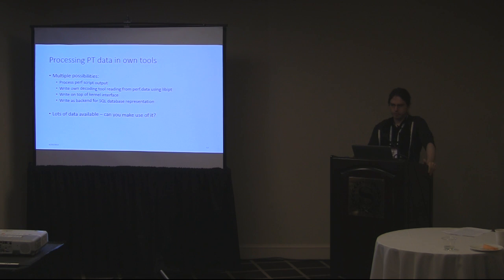Another way, if you want to go to a lower level, there's a library called libipt, which is on GitHub, which allows decoding processor trace on your own. So you could write your own low-level tool, which directly reads the trace data and does fast analysis based on that. It would be more work because you have to provide much more infrastructure. Then you could also go even lower level and do it on top of the kernel interface. I'm not sure I necessarily recommend that, but it would definitely be possible. And then you could also do it as a backend of the SQL database representation.